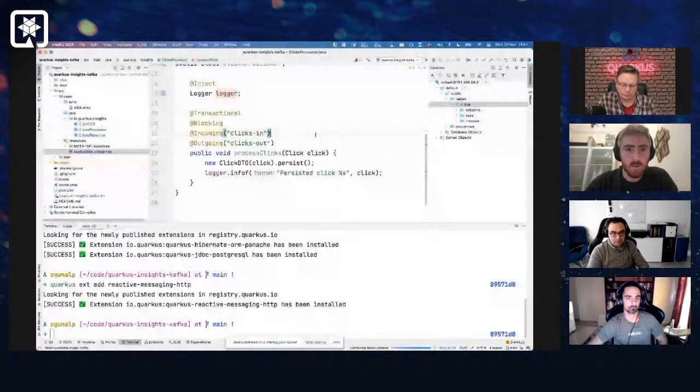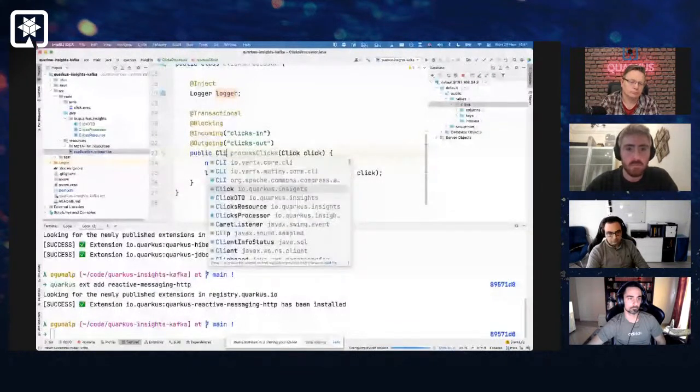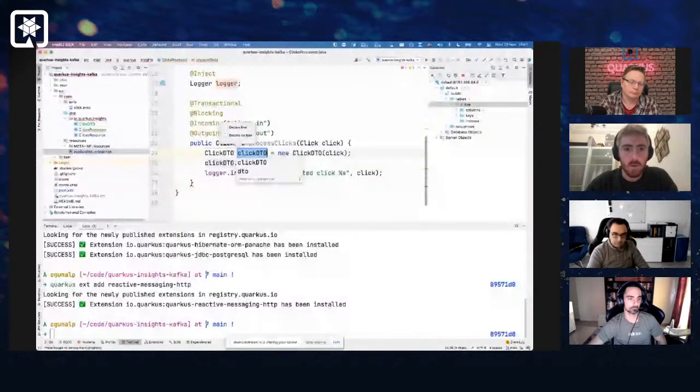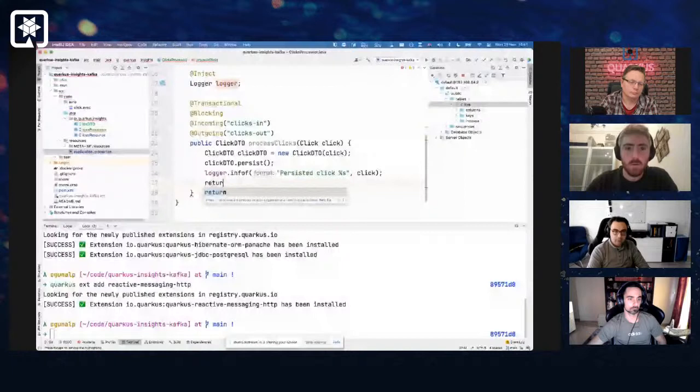My method that consumed the event, I'm going to transform that into a processor method. So it will receive the click, do something, and then return it back. Let's turn back the click DTO. Right. Click DTO.